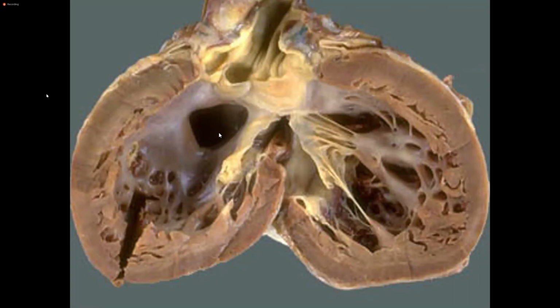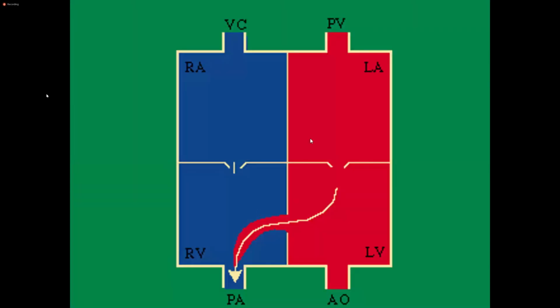So here, just emphasizing to you that this is a large ventricular septal defect that has led to hypertrophy with time, because having to push blood against resistance over a period of time will lead to hypertrophy as well. And this is a schematic representation showing you the left side of the heart, oxygenated blood that moves from the left to the right, and the blood is oxygenated going into the right ventricle, going back to the lung.